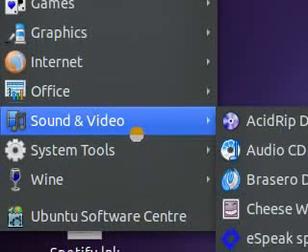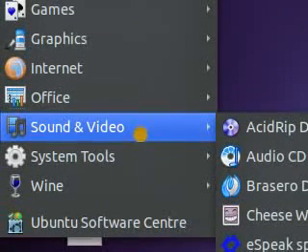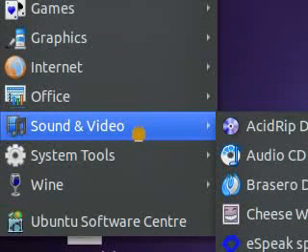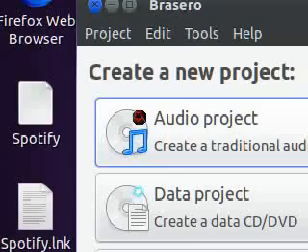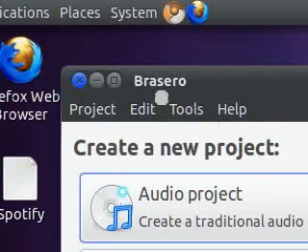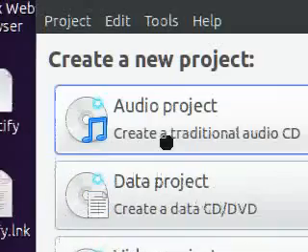You also have sound and video if you do video programs. Now, I did download a couple of these extra programs myself, but it comes with a disc burner. And basically it's called Brasero.